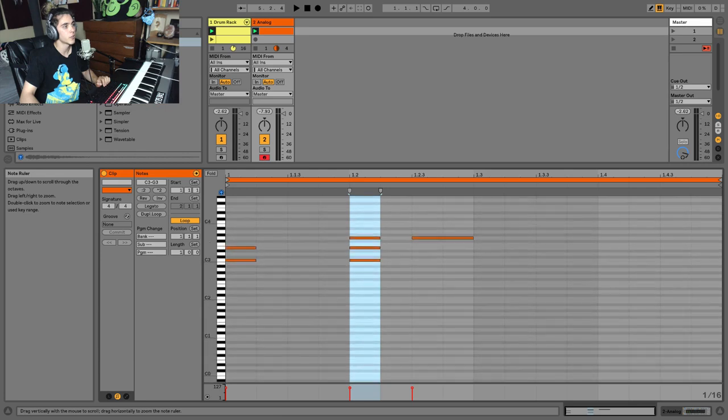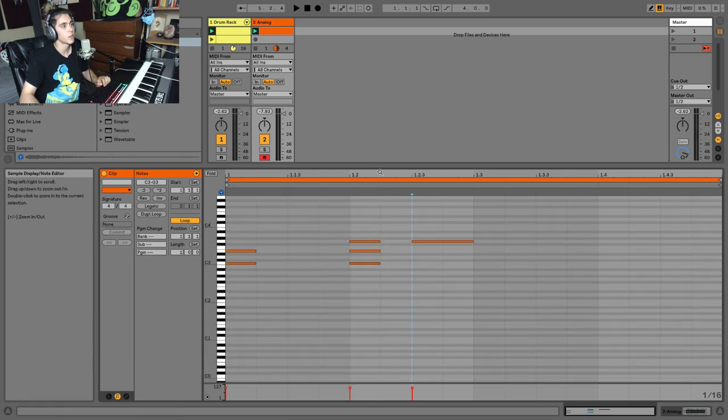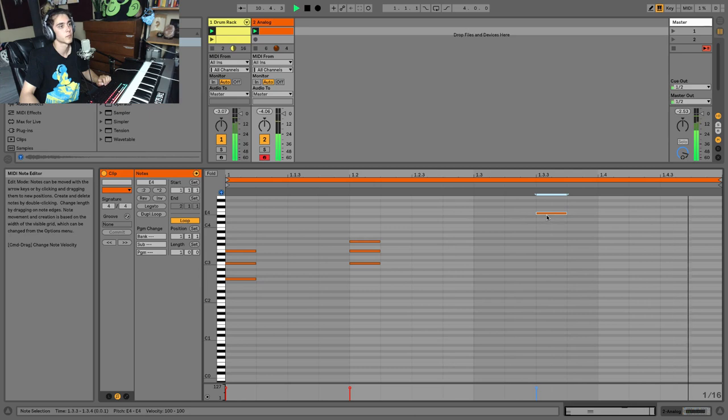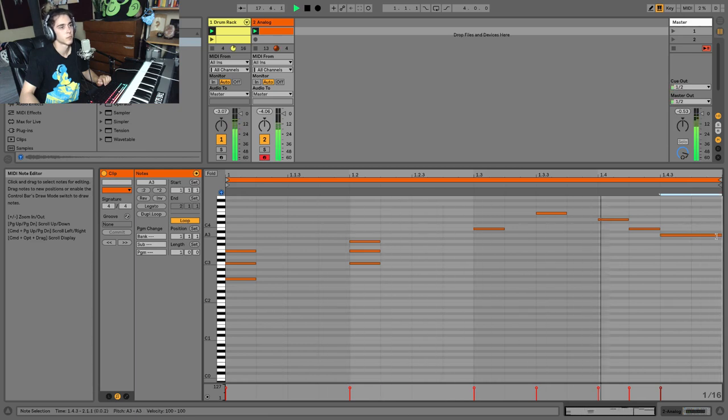And then I'm going to click and drag to a range where I can see a lot more notes. You can also zoom in and out here like you would on the timeline. So let's just take that out. There, we've introduced some notes. So there we go, they're playing at the same time. So it's as simple as clicking and stretching to your desired amount.